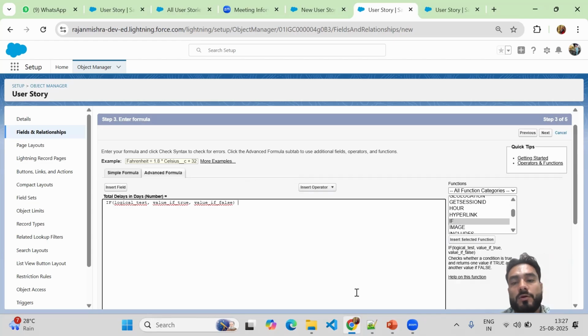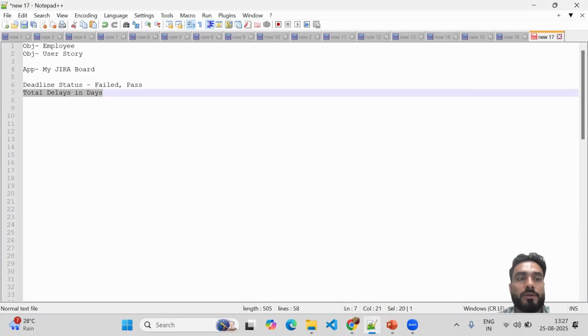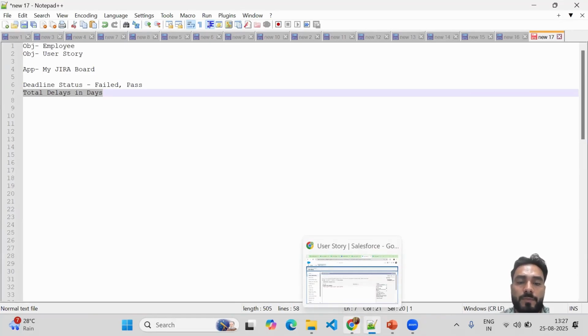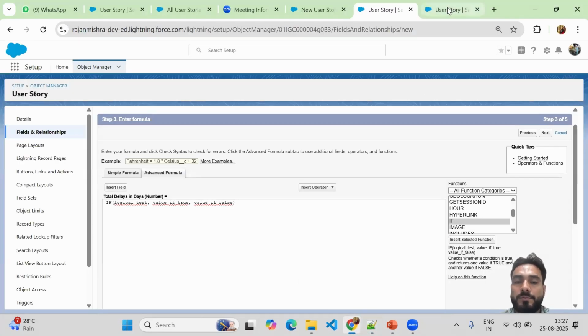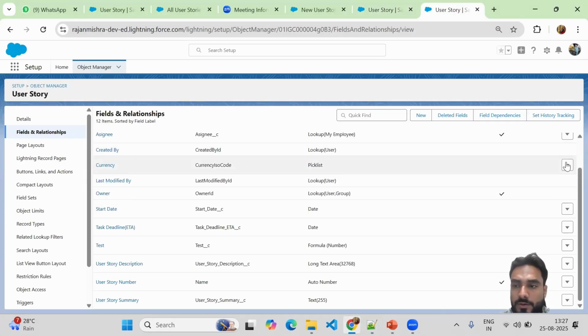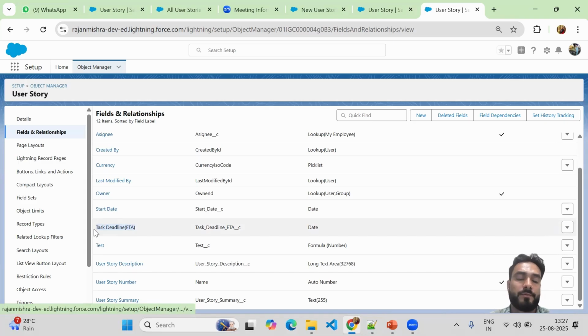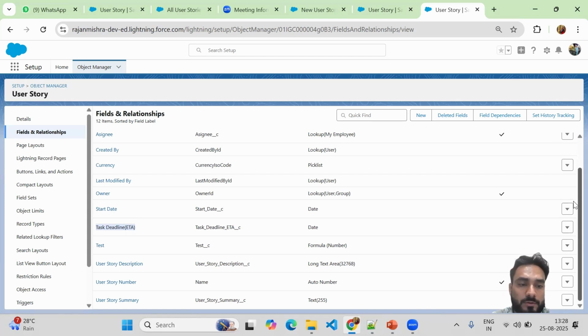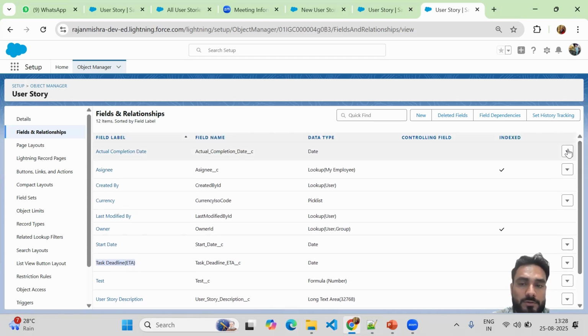So how are we going to calculate this number of delays value? It will be on the basis of which fields. Here we have the task deadline date. How can we calculate this with the deadline date and the actual closure date when it was completed?